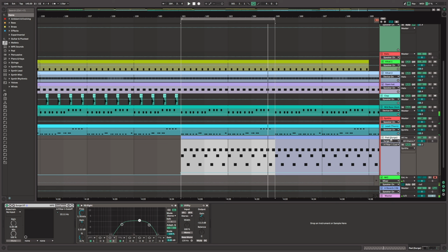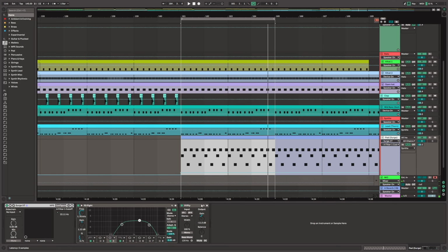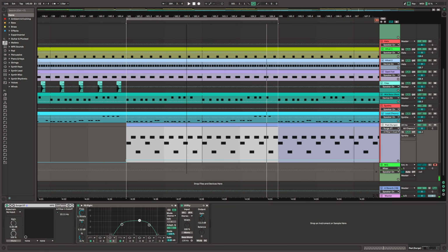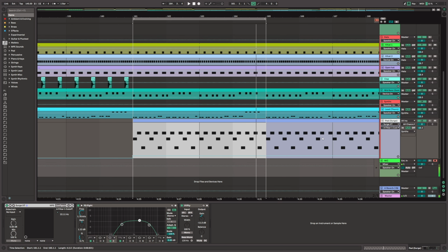As for the processing of this sound, I forgot to mention it. There is really only EQ Eight. There are some internal effects on the instrument itself, in this case EQ and reverb. And I just filter out the low frequencies and the highest frequencies, so the first melody cuts through the mix better.